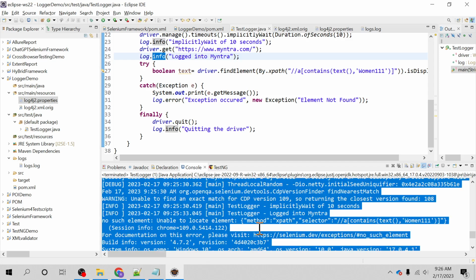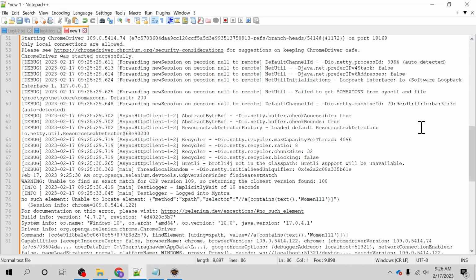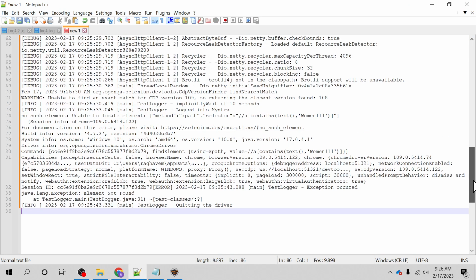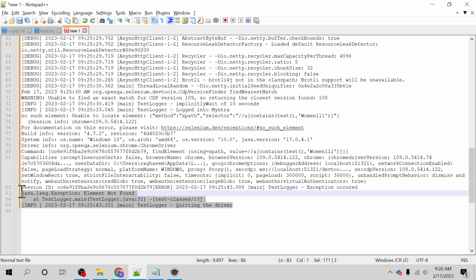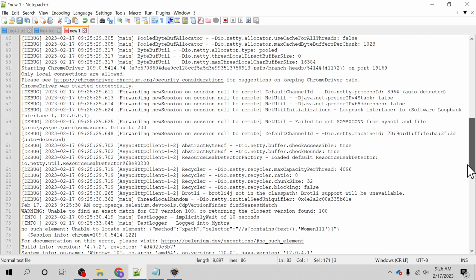You can copy everything over to Notepad++ and see how it is working and what all it has printed. It will make your life easy as a developer. We are quitting the driver at last. Just take the logs out into Notepad++ and see what all has failed and what the expectation was, whether it is fulfilled or not.